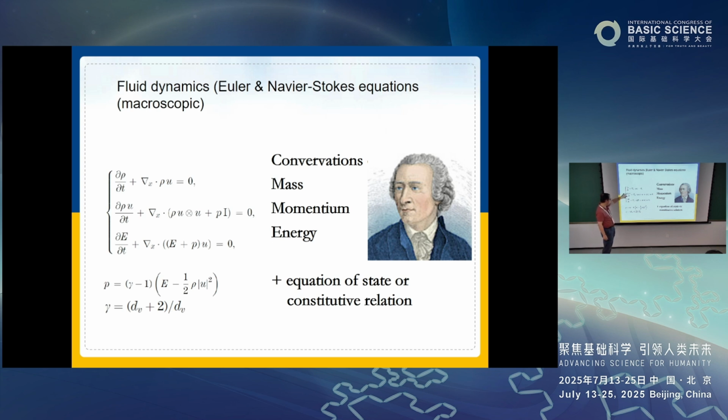And of course, this equation is not closed because the rho is density, velocity, momentum, and E is energy. But you have this other variable like pressure. So you have to close the equation, you have to write pressure as a function of density, momentum, energy, right? So these are called the equation of state. And now basically, a fluid equation is just two parts: conservation laws plus equation of state or constitutive relation. All right, you need constitutive relation. So that's the fluid dynamic equations.